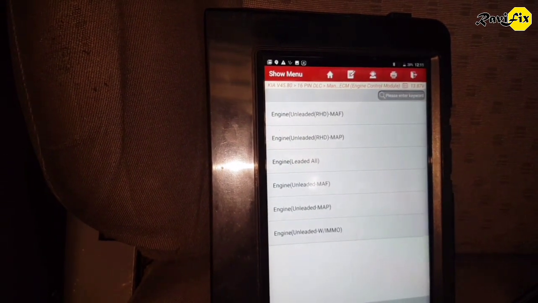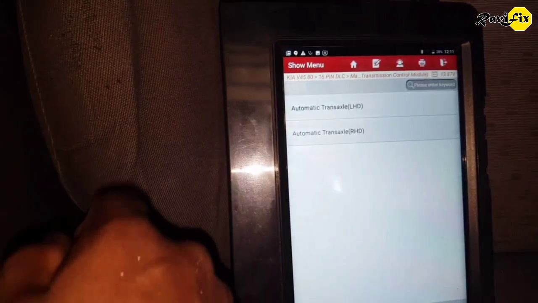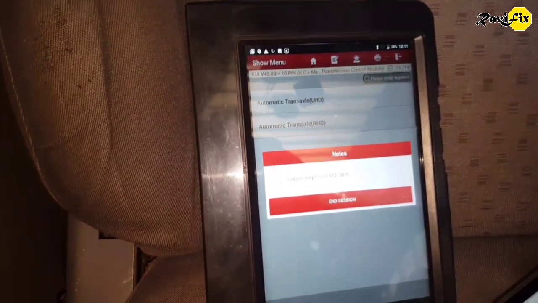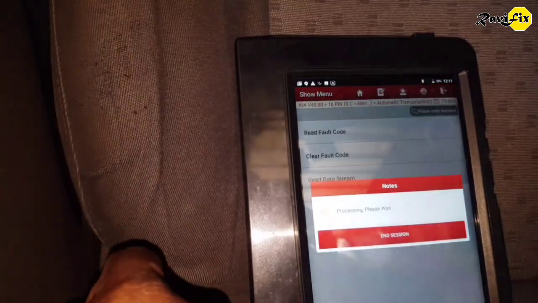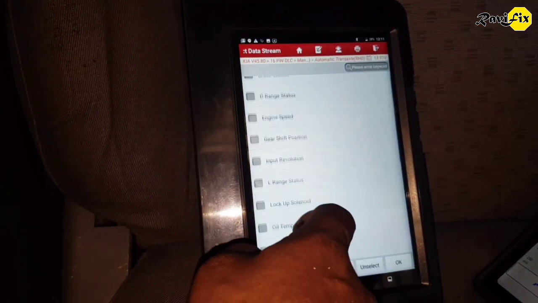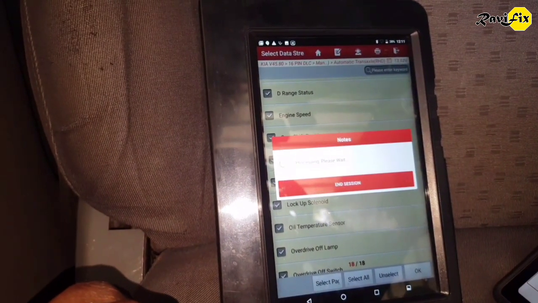Let's go into the transmission control module and see if it gets the engine speed data. I go to the read data stream in the transmission control module. Select all data bits and we will see what the data is.